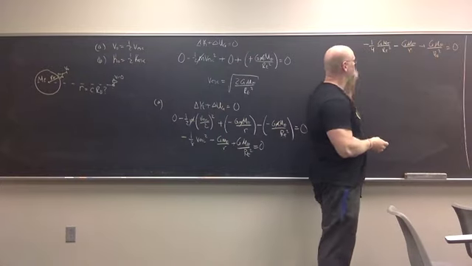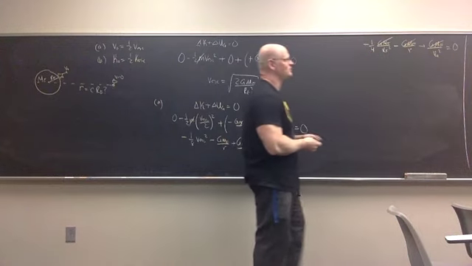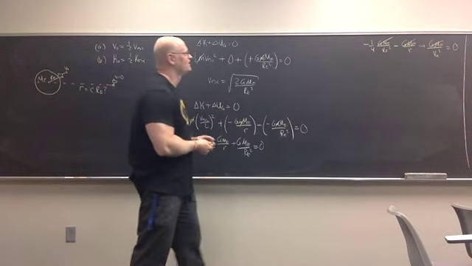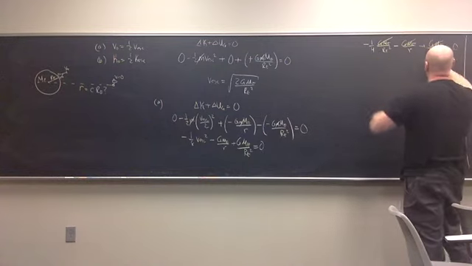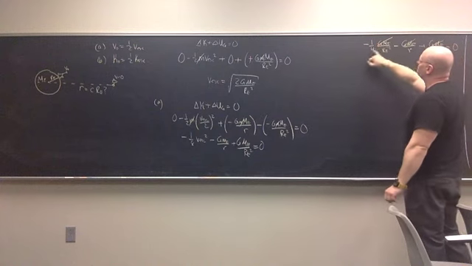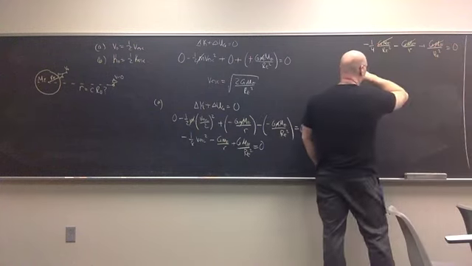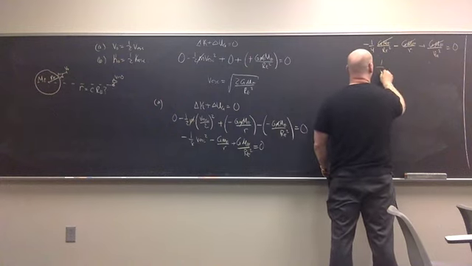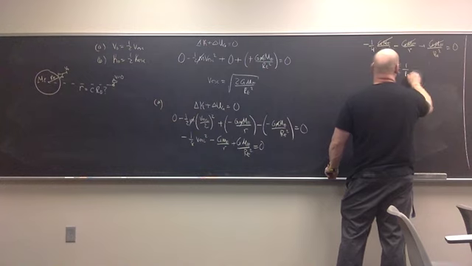Now, since every term has a g times mass of the Earth, we can go ahead and cancel those out because it's equal to 0, so we can divide through. So these two terms are the same, so let's add those together. So here I'm going to get a 1 over the radius of the Earth squared minus 1/4 of the radius of the Earth squared, which is the same thing as 3/4. This time I'm going to bring the other side, so I get 1 over r then is equal to 3/4 of 1 over the radius of the Earth.